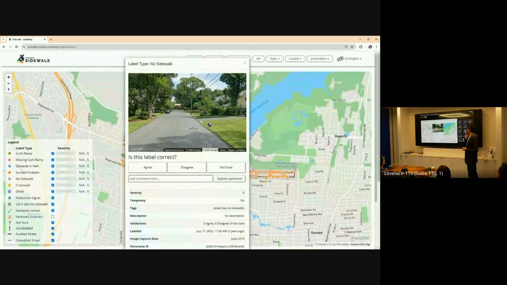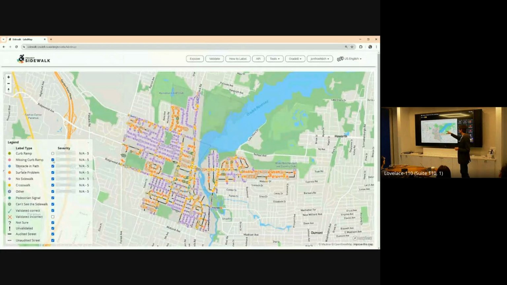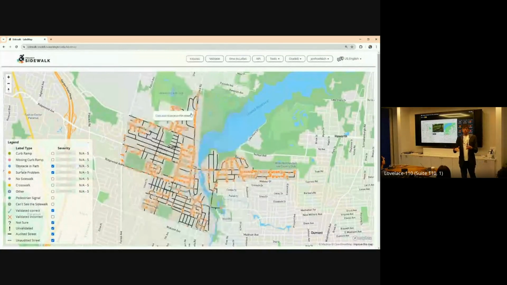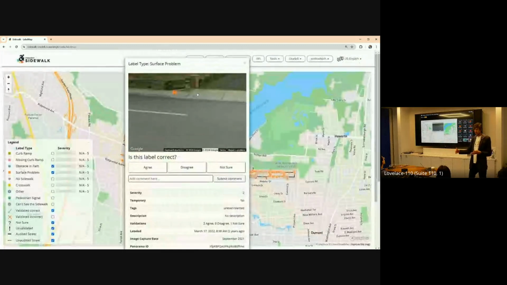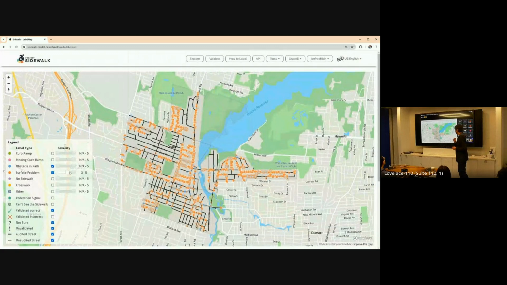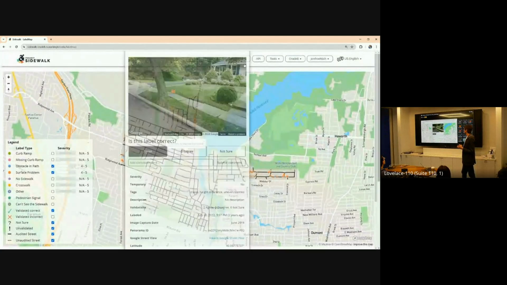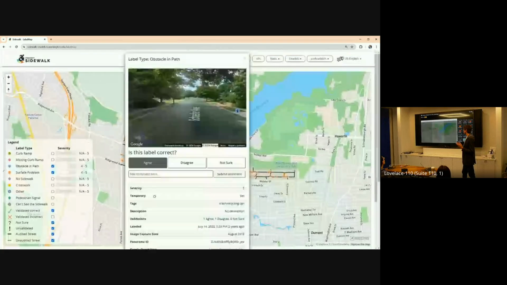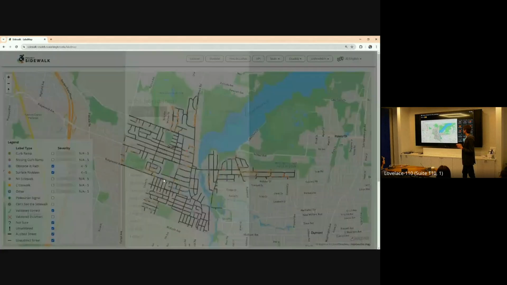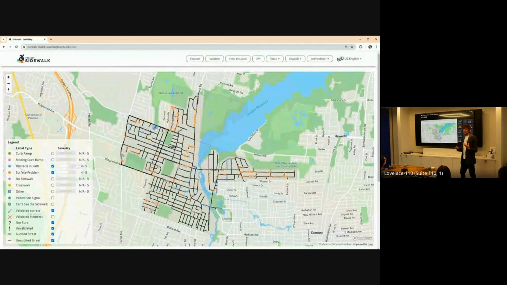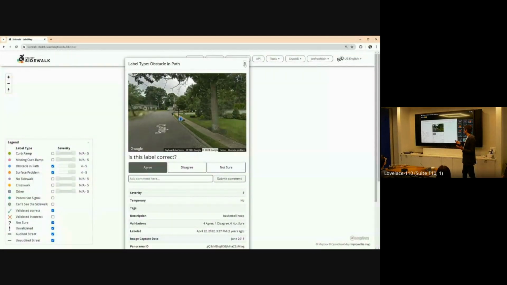Here's no sidewalk. And you'll probably see that interactive legend on the left side. So what if I only wanted to see the most severe obstacles or the most severe surface problems? We can attend to that as well. I'm going to start to play with the severity here. So these are the most severe surface problems now in this community. Those are obstacles. There's an interesting one up here. I think it's a basketball hoop. So things that you just maybe aren't thinking about actually can impede people. Yeah, right there is a basketball hoop.